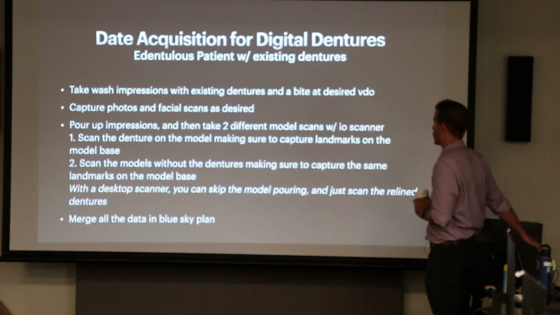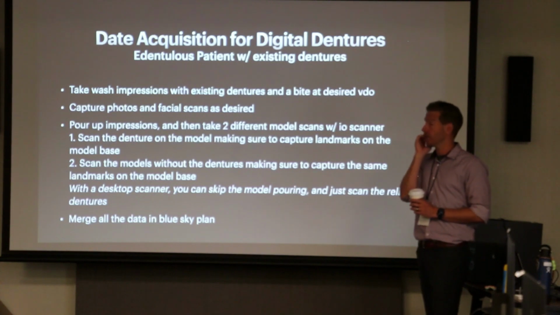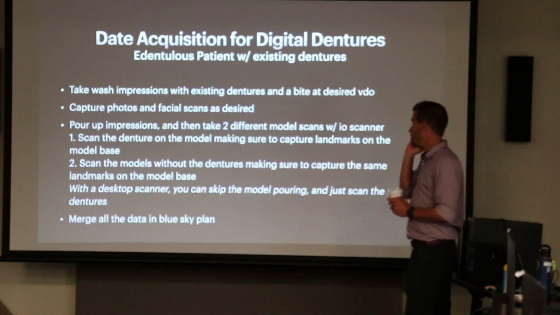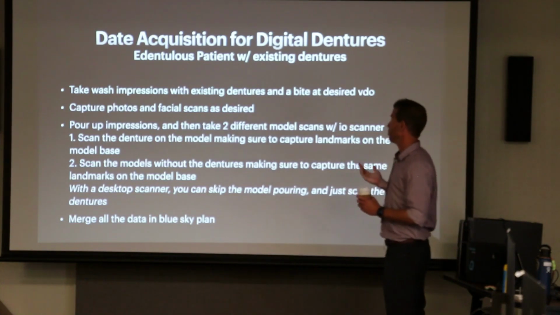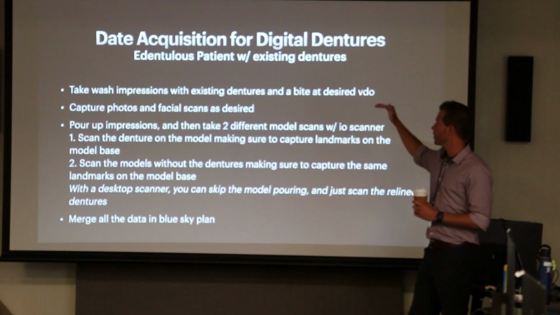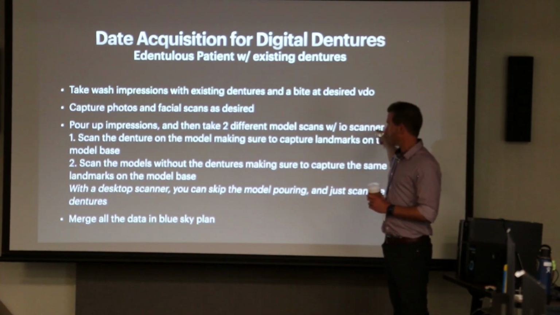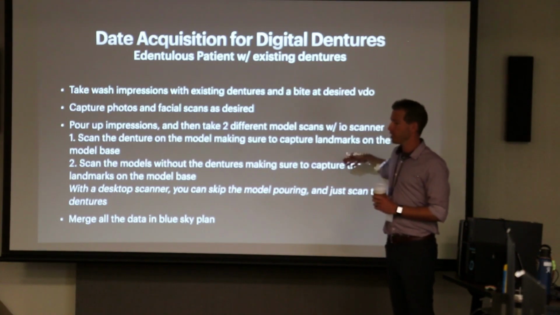So really the same thing. That first workflow is somebody that has teeth in there, and when they come in with existing dentures, you're going to do something pretty similar, but you're just going to take wash impressions with their existing dentures and a bite, and you're going to capture everything the same as far as your photos and facial scans. But these are the two workflows that you'd have to do with this method.